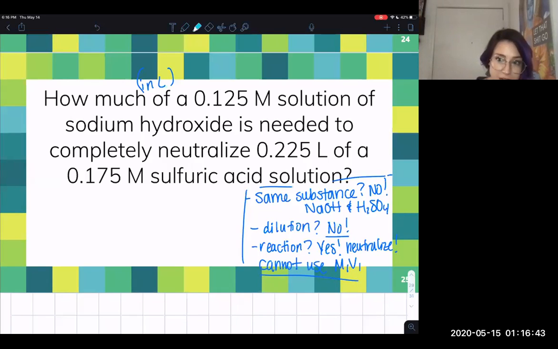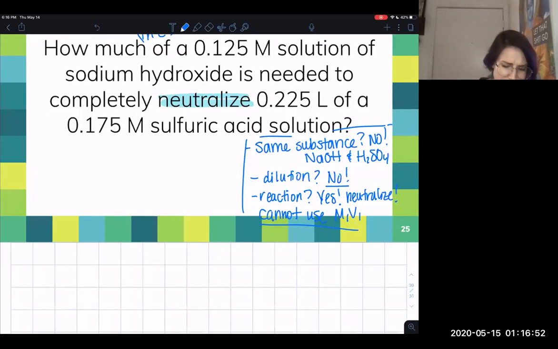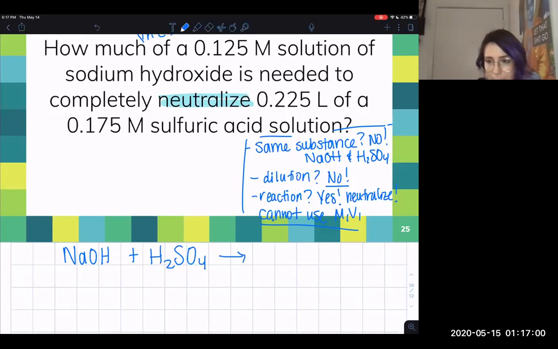Yeah, so Michael said, hey, this is a reaction, right? So what do I need if I automatically see that I need a reaction? I've got to write a chemical reaction. Sodium hydroxide reacts with sulfuric acid. What kind of reaction is this? I'm gonna let y'all write those products, unless you type in what kind of reaction it is.